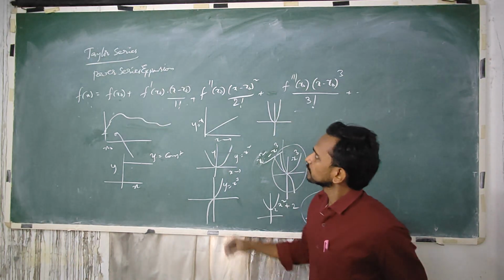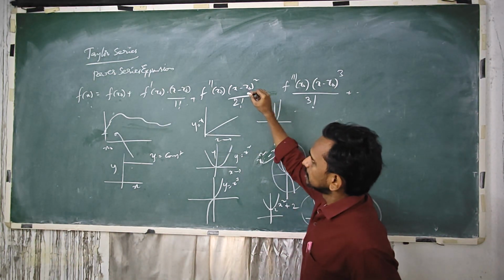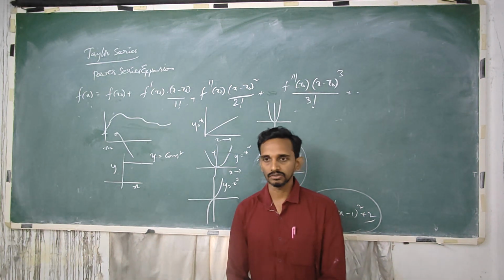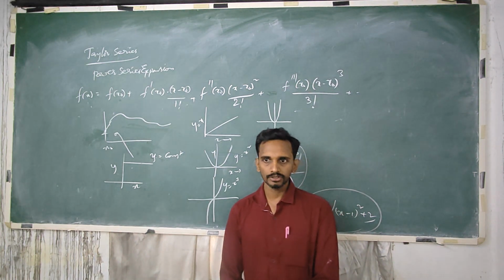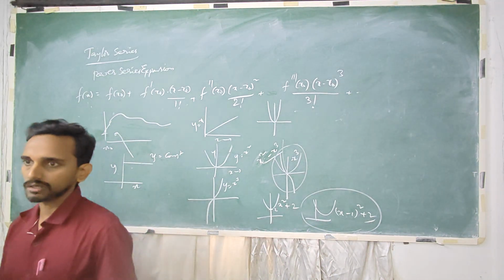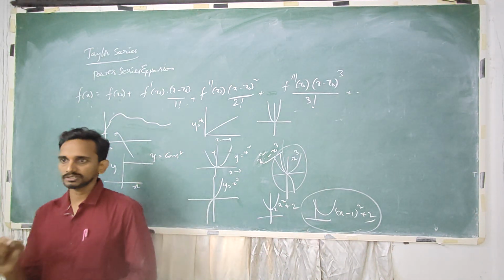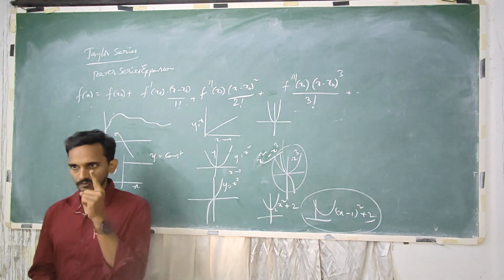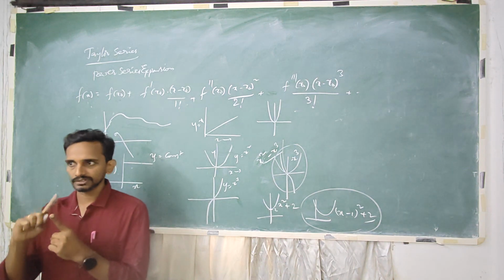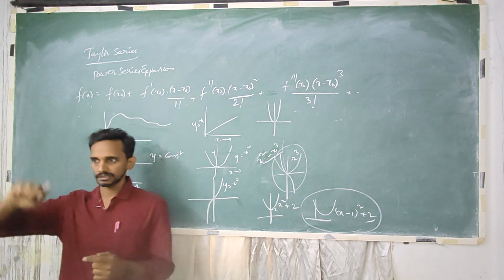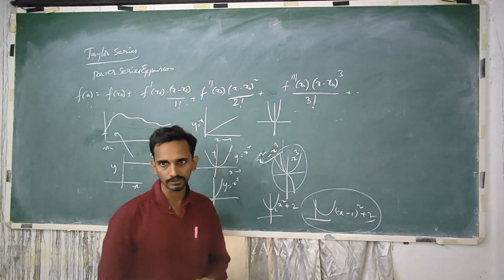I mean, you don't need to know about the function form. We'll go through an example. We don't need to know the functional form. All we need to know is the derivatives of the function at a particular point. Right? So the value of the function at a particular point and all its derivatives at that point. If that information is supplied, we can predict the future direction of motion of the curve.